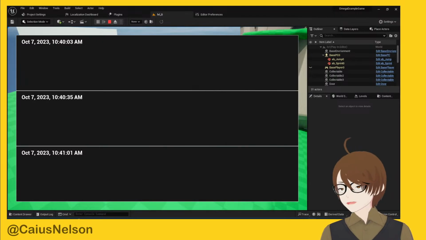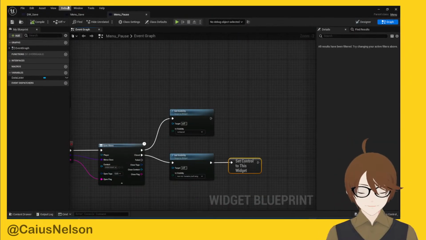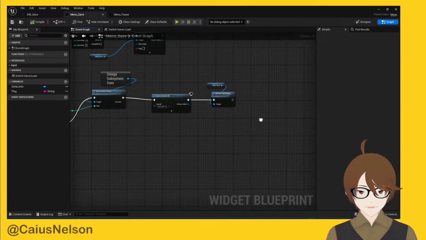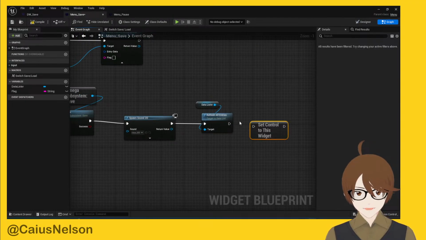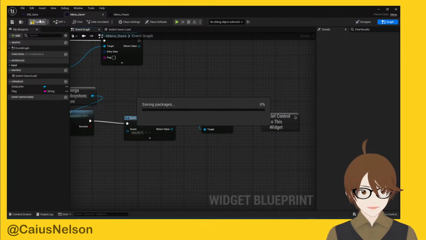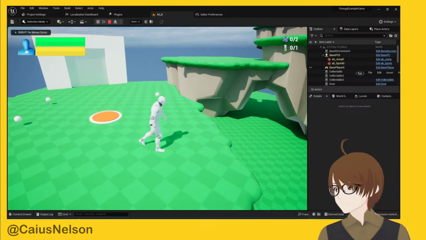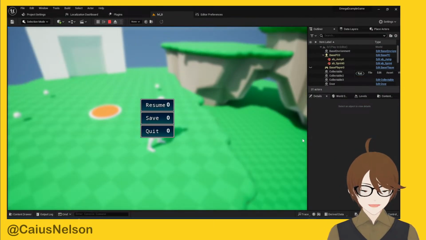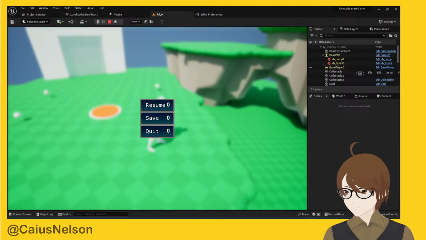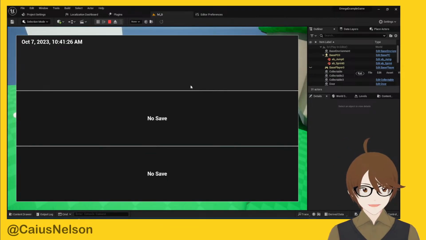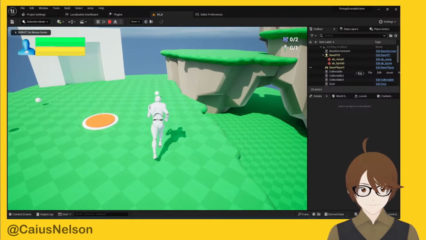Why is it not working? All right. I had to restore control here as well. Make sure we delete all our existing save files so we can try again. And there we go. Resume, save. Ta-da!